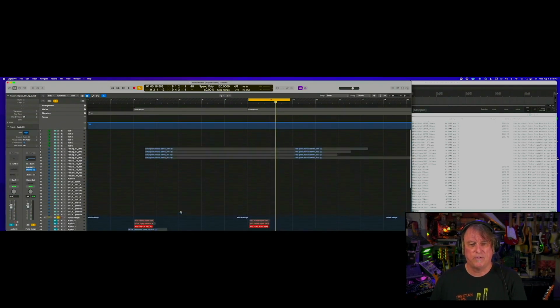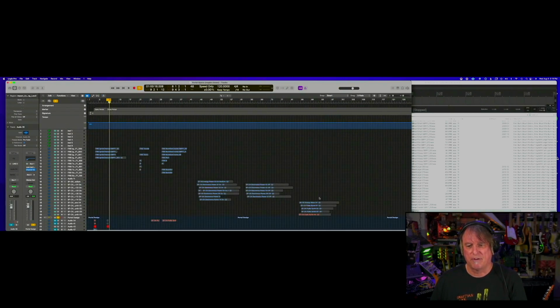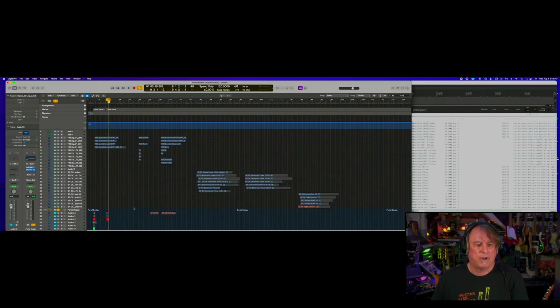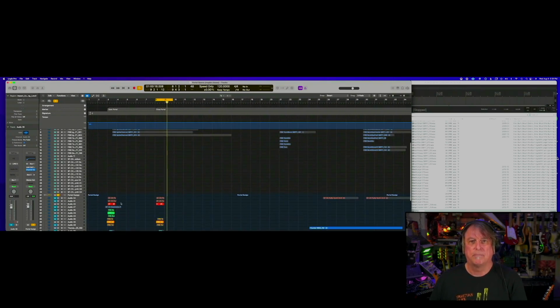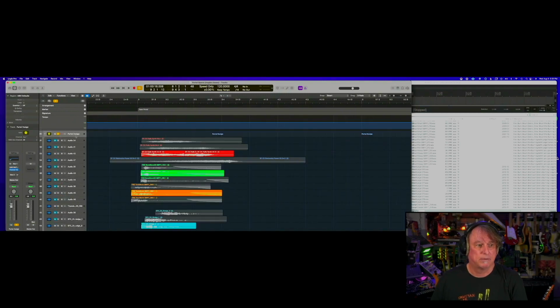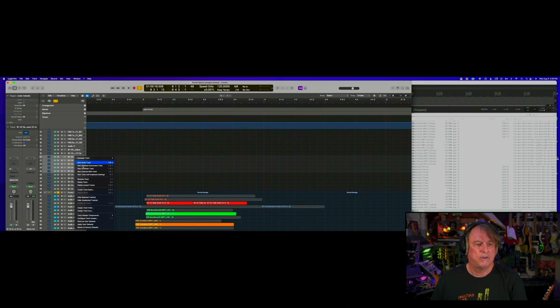I took everything from way up here, and you can see there was a lot. I was grabbing from all this stuff that I had kind of auditioned previously, took parts of them, brought them over here, and then did the design for the sounds all through here with this track stack. If you don't know how to make a track stack, it's very easy. You just select the tracks that you want, and then right click, and then you can say create track stack, and then it gives you an option.